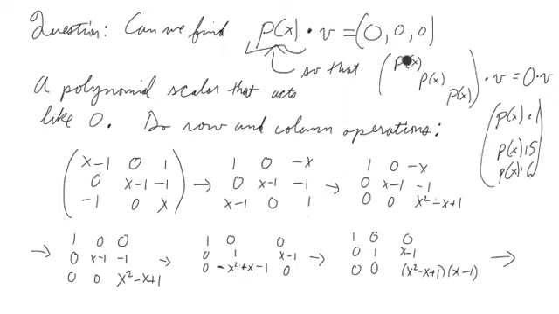So in other words, when the polynomial acts as a scalar, you can think of it as being representable by this matrix, p of x times the identity matrix. So you're multiplying with p of x in each component, where this will always be representable as a zero vector with a p of x scalar in each entry right here. Can we find a polynomial that does that?